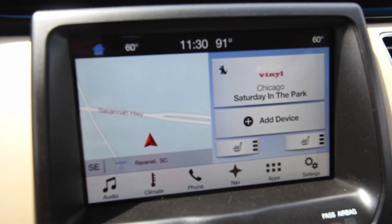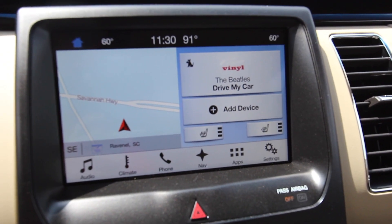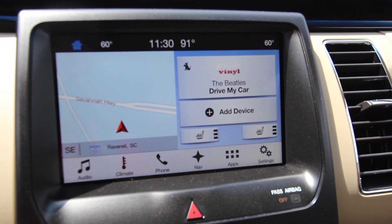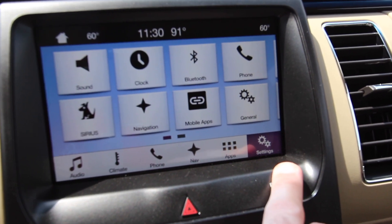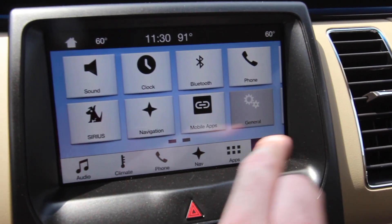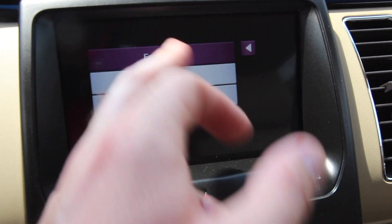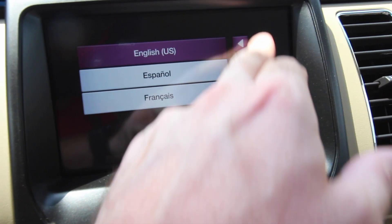Let's take a look over here and see if there's anything with Russian — I don't think there is but we can definitely take a look. It's a touchscreen, so let's go to settings. General, language — again just those three right there. So no Russian today. As you saw, no Russian language settings, but we could switch it up to kilometers on the left-hand side. That's pretty sweet — got that figured out.